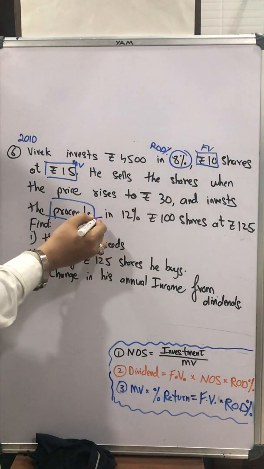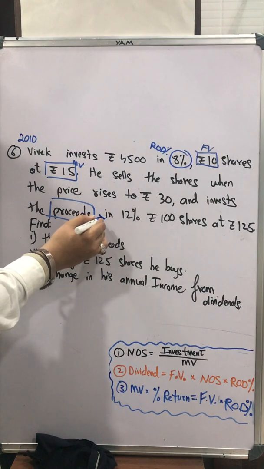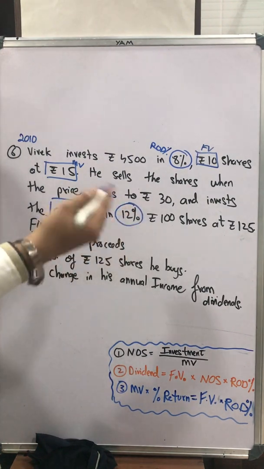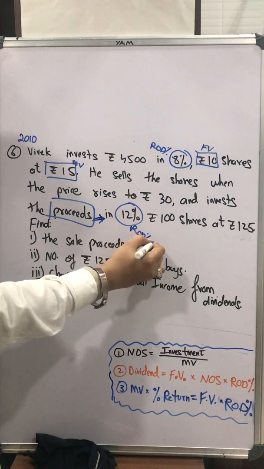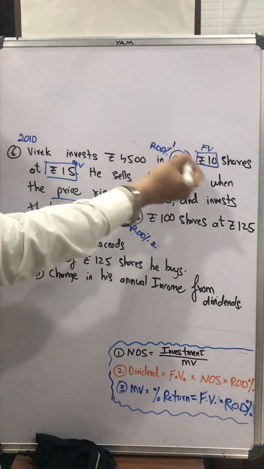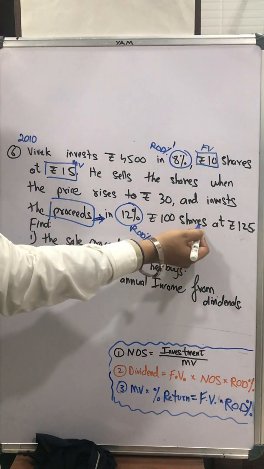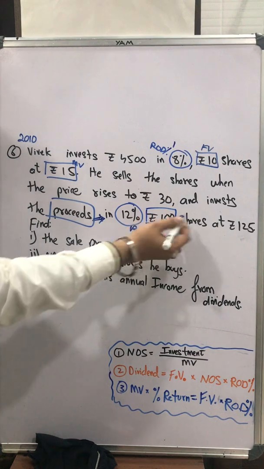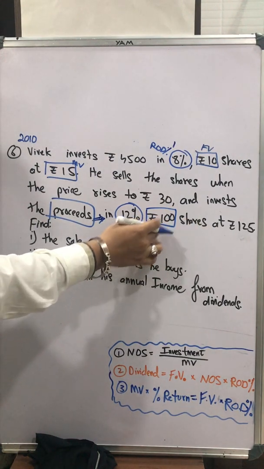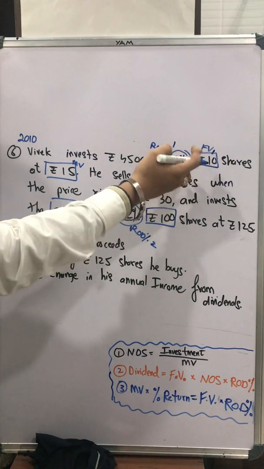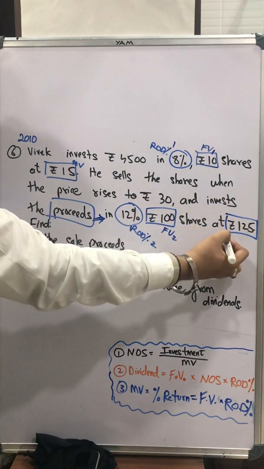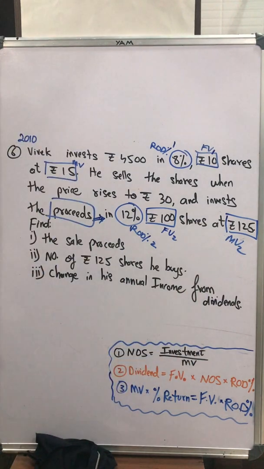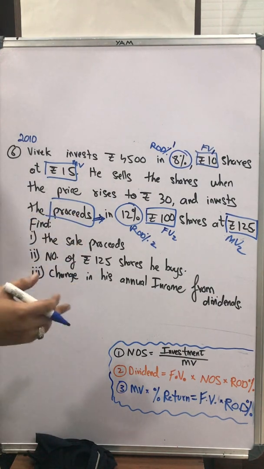So now the data of the second firm. Now we have the data for the second firm from here onwards. Data for the second firm: 12%. Once again a percentage is given, so when a random percentage is given, it's a rate of dividend. So this is the rate of dividend percentage for the second firm. I have written here ROD 2, and this was the rate of dividend for the first firm. Rupees 100 shares. Once again, the amount given just in front of the word shares is the face value or nominal value. So this was face value 1, the face value of the first firm, and this is face value 2. At rupees 125. So this 125 is of course the market value of the second firm.